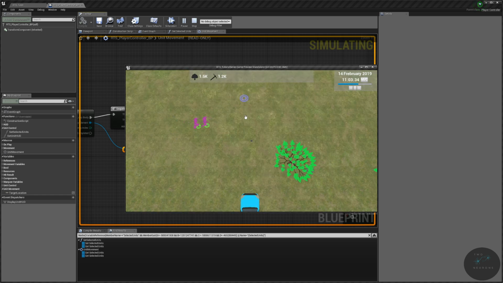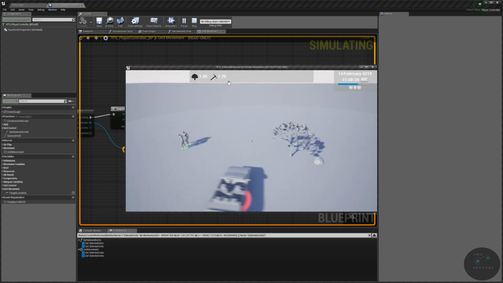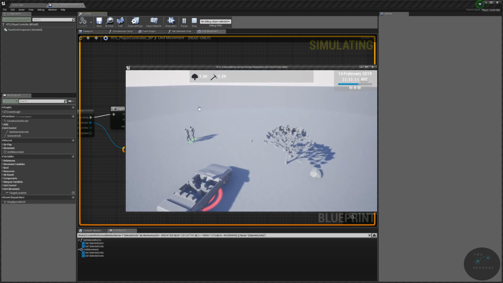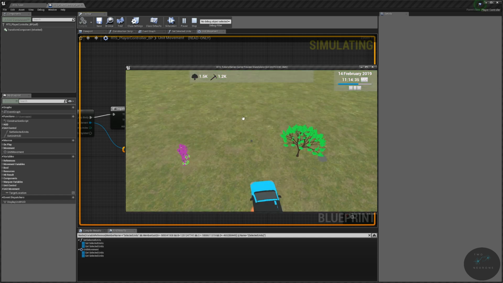Let me change the lighting. By the way, to turn the lighting off like that, all you do is hit F2. If you want wire, F1. F2, no lighting. F3, lit. F4 is this, I can't remember the name of this one, but you can actually see the lighting where the sky sphere is, or the sky lighting is, sorry. And we have our max shader complexity. Let's go back to our unlit though.